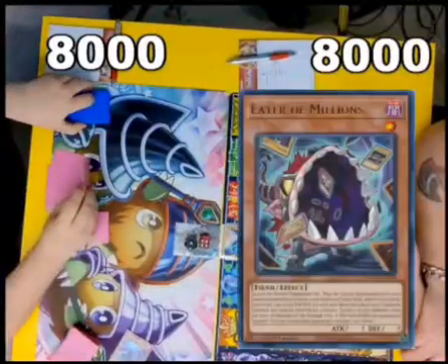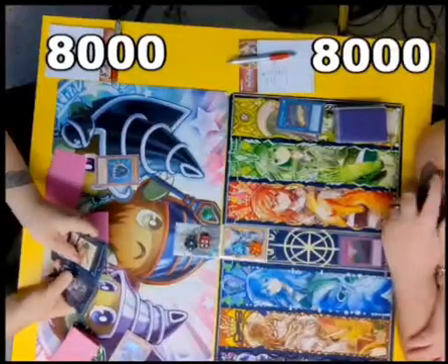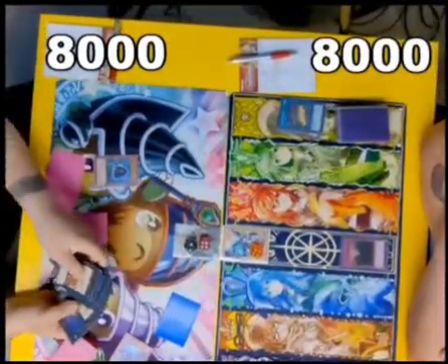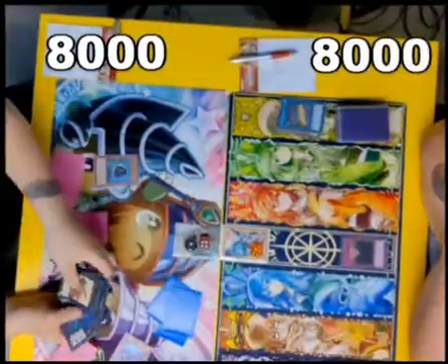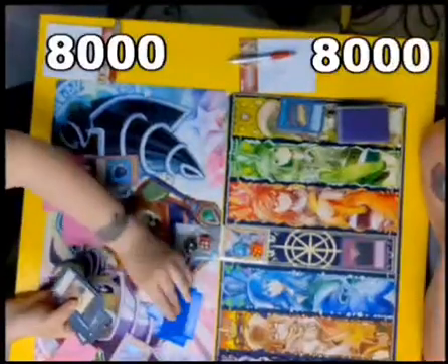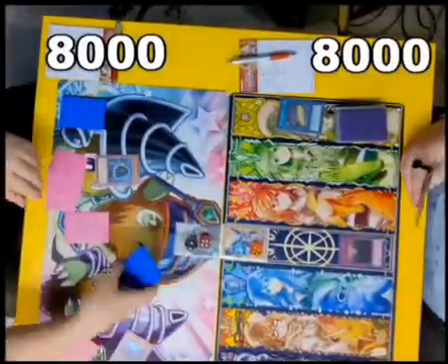So from here now, my opponent deactivates Eater of Millions, and I believe again he just chucks out his whole extra deck. So does he chuck it all out, or does he keep some? Oh, he kept some this time, so there you go.